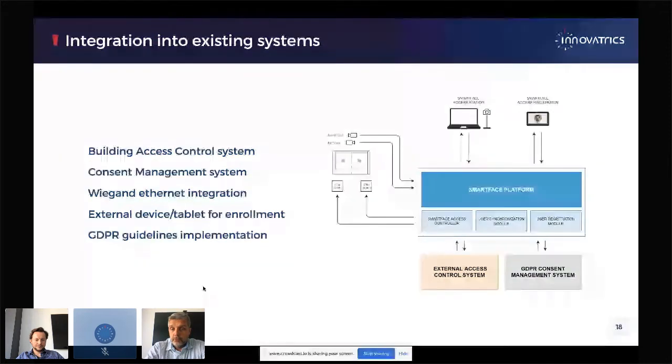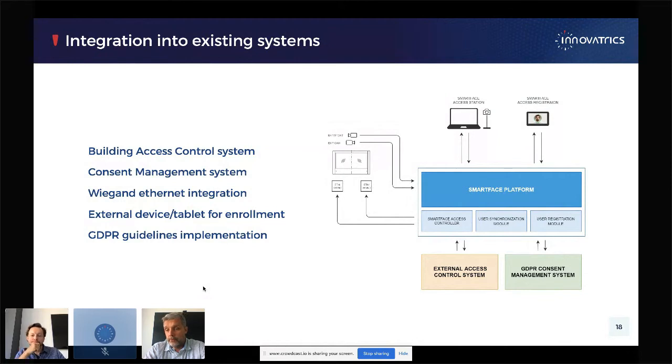What was really challenging in this project was integration with a really complex external access control system, where real-time synchronization of users needed to be done, and the client also has a clear view about GDPR compliancy. That means that from the access enabling or face detection process, we shouldn't store any data during the process of entering.